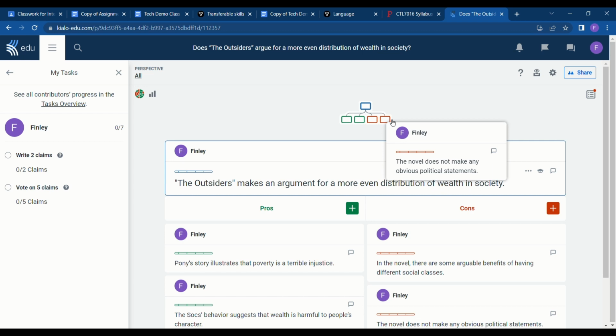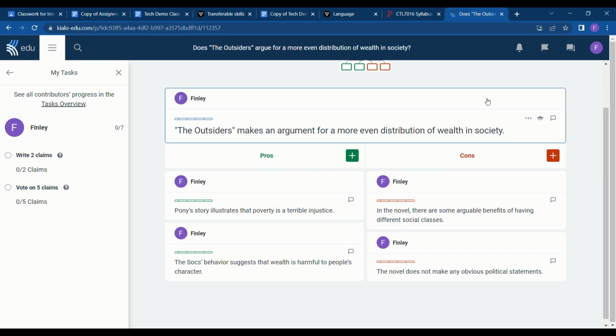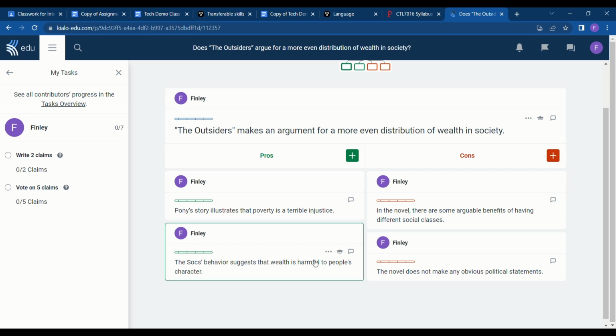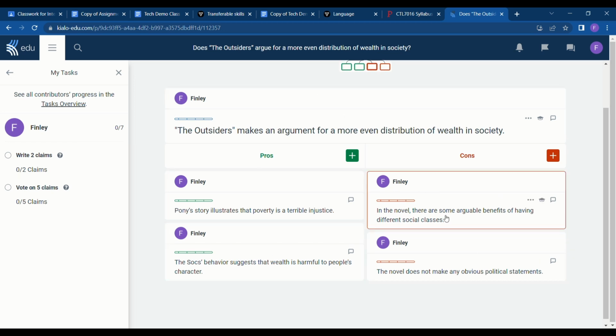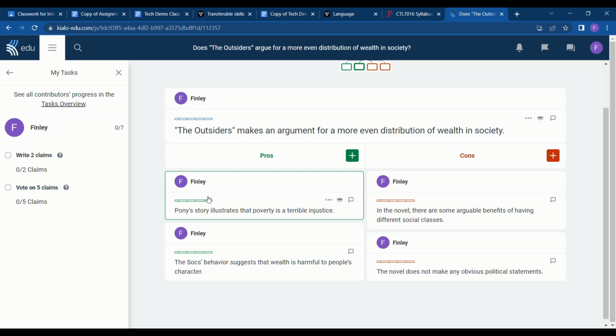What we have here is this little flow chart, and the flow chart represents this debate that's happening here. So this template comes preloaded with this thesis, these 2 arguments in favor of the thesis, and these 2 claims against the thesis. So your students could be presented with something like this. You could also, in advance, prepare a more complex argument if you wanted to. And the first feature that we have here is the voting feature.